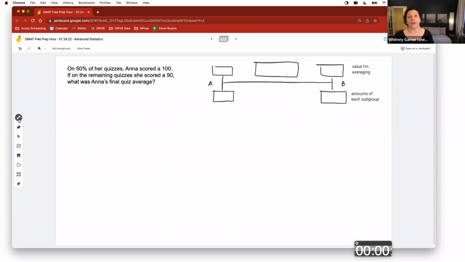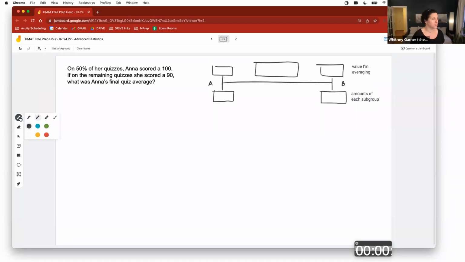So this is overkill for this problem. I get it. But we're going to use the same image when dealing with two different families of these weighted average problems. And I want this method to be able to carry you no matter how hard a weighted average problem becomes. So in my category A, most of the things we're averaging are going to have a numeric value to them. And when possible, I try to put the values of the things I'm averaging from least value on the left to greatest value on the right, just because that's how I look at a number line.